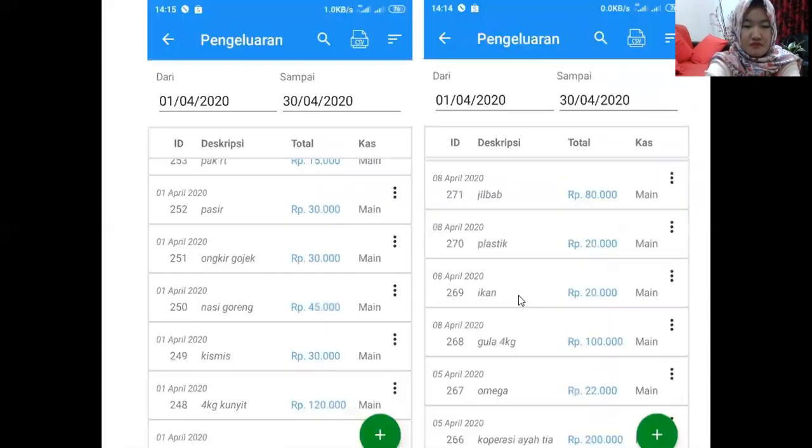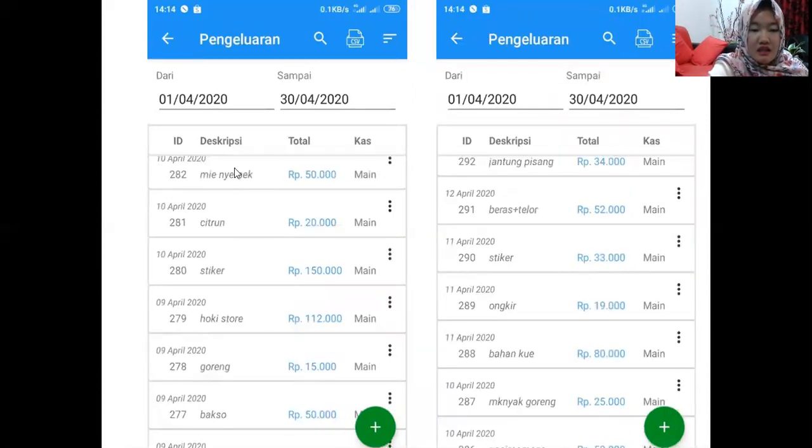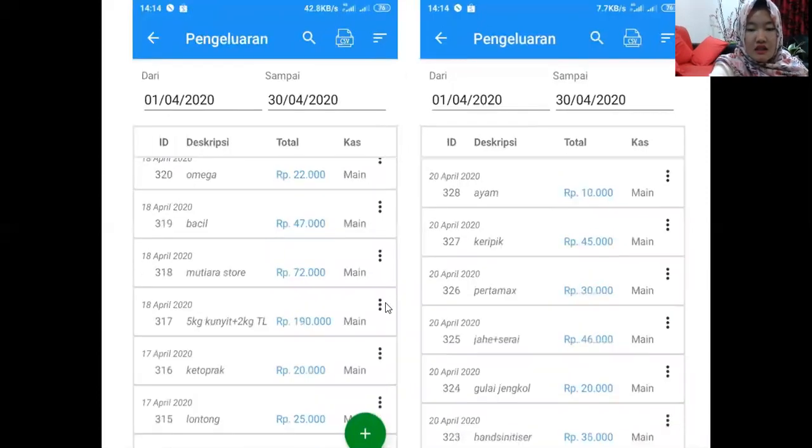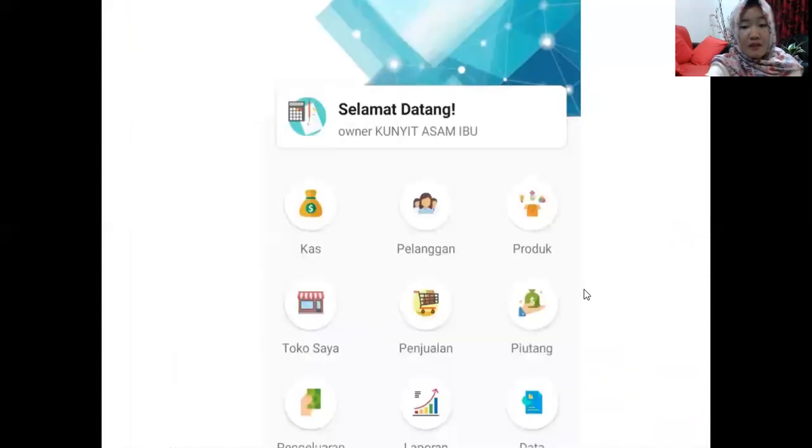Next, this is the example of the history of the expense, starting from the first date of the month, 1st April, until the end of the month, until the end of the period.